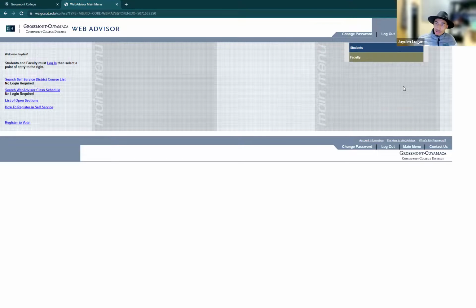Okay. Perfect. Let me go ahead and start my share one more time. Perfect. And then so it doesn't look very much different, but you'll be able to tell that you're logged in because it'll say welcome and your name in the top left corner as opposed to guest. So once we're logged in, we will want to go ahead and click on students.